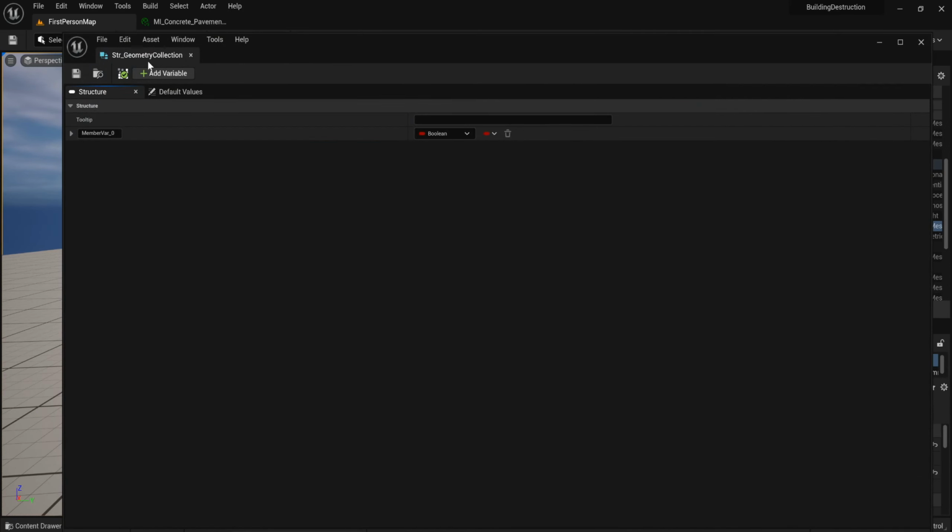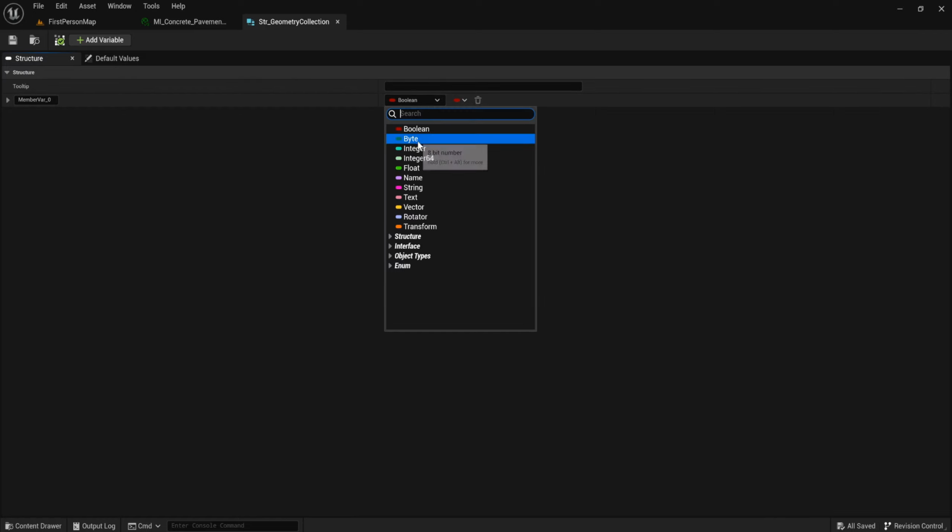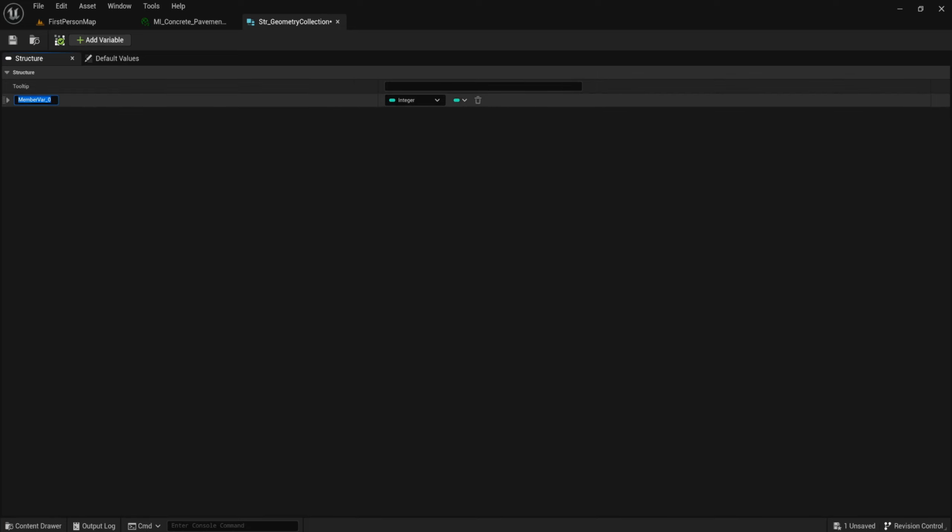And open this structure and set it to integer. The name is column geometry collection.